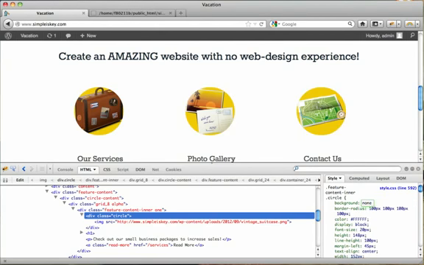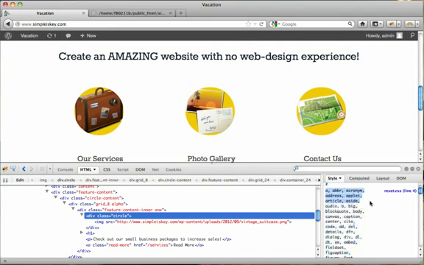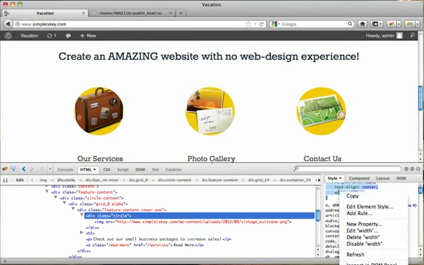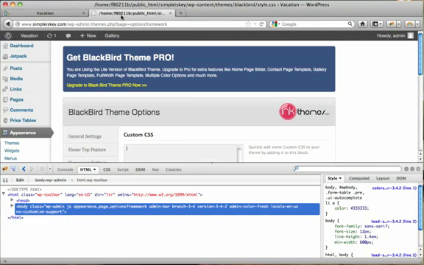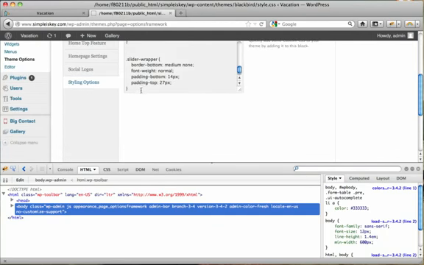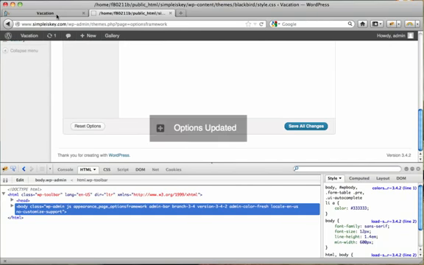Background none. Alright, well that's pretty interesting. So let's keep that. Let's copy all of this right here, paste it into our CSS, and click Save All Changes.